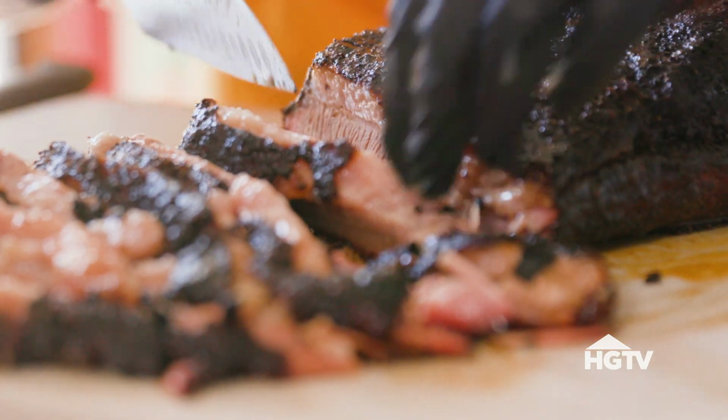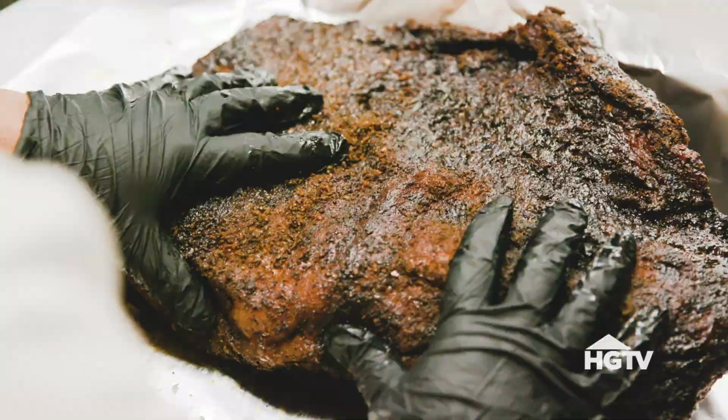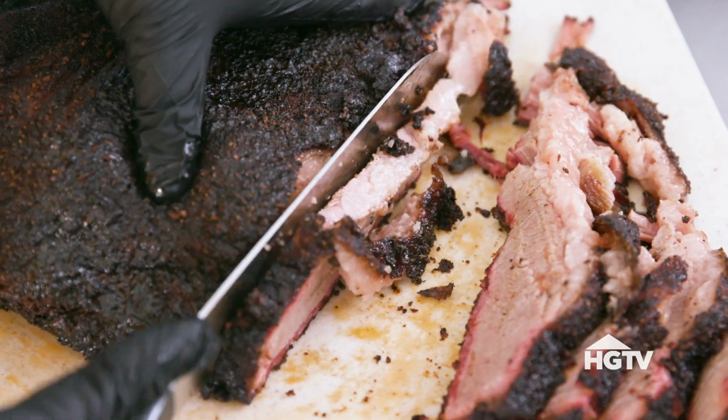What we do is first we pull all our pork and our brisket and then we season it with our barbecue blend. And by 10 o'clock, we load the entire smoker, take our vinegar sauce, and you mop through it. That way it creates a nice caramelization. And so when you open it up at 10 a.m. in the morning, it is ready to rock and roll. It's so good.